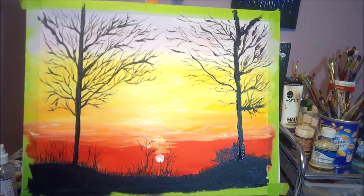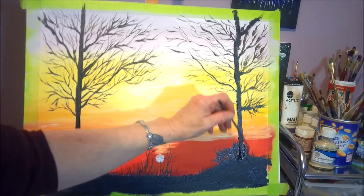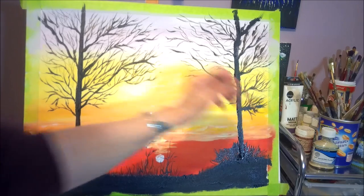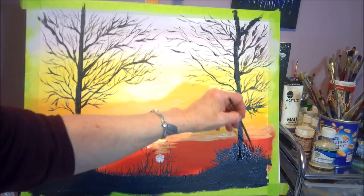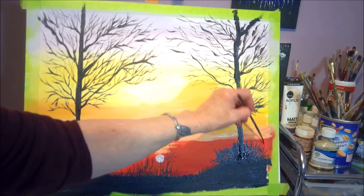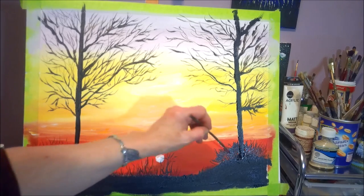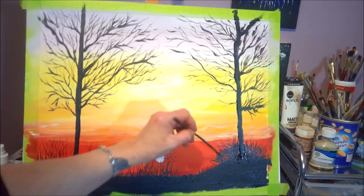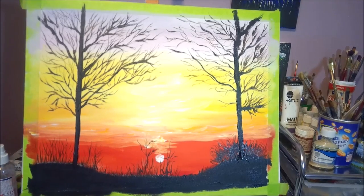Get that on a second. Fussy about the one in the reference photo. I'm just going to make some little tall ones and short ones, I think. Crisscross them. When you look at the reference photo, you can decide if you'd rather do it their way.